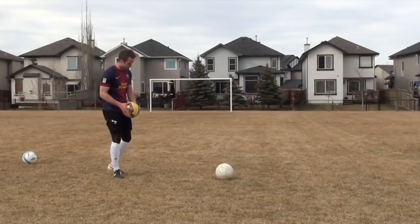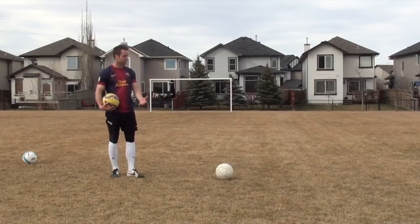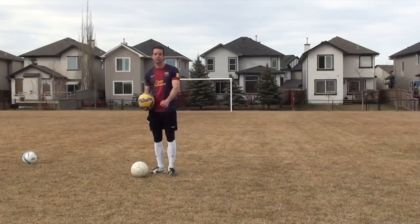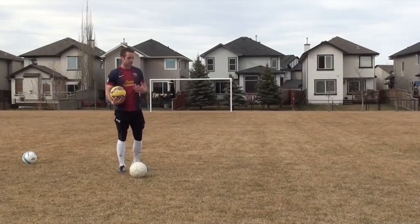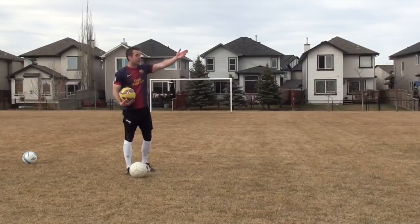I want to give you guys some bonus tips before we leave today, because as I was doing these shots for the videos, honestly, the harder I tried to shoot the ball, because I really wanted a powerful shot for the video, the harder I tried to shoot the ball, the worse my shots were. But the second I just took a step back, took a deep breath and said, hey, I'm just gonna focus on the technique, that's when the shots started flying into the top corner.